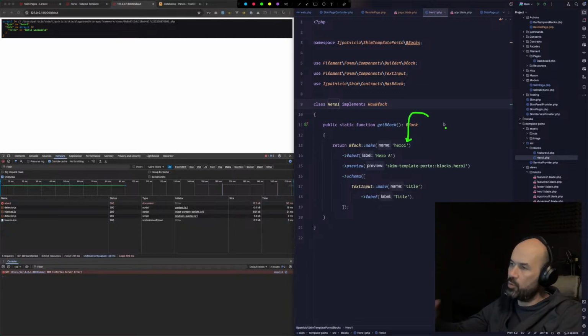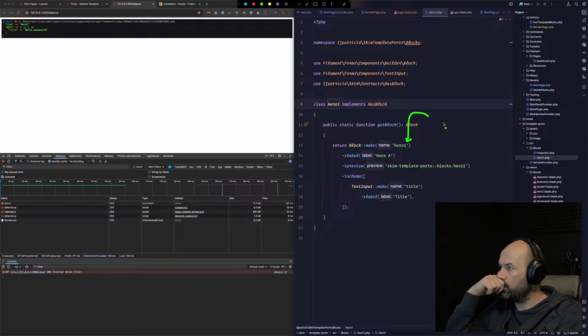Euro 1, that's why the lower cases. Okay, that makes sense. So I think we could use directly as a convention this as the view name, right?